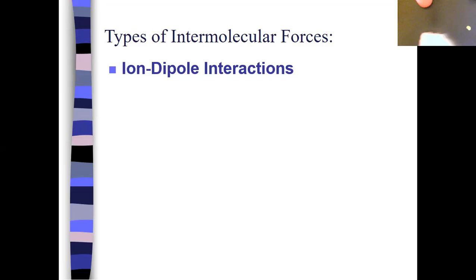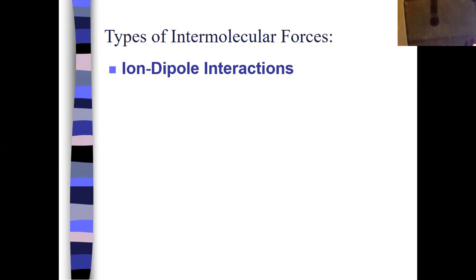Now, there's a very specific common situation where this occurs. If you're dissolving ionic compounds in a polar solvent, this will occur. A less technical way of saying that: if you're dissolving a salt in water, this will occur, right? Water is not the only polar solvent, but it's a very common one.